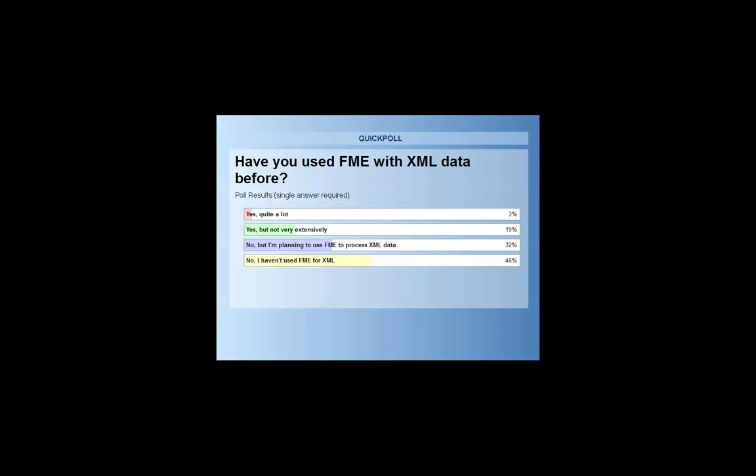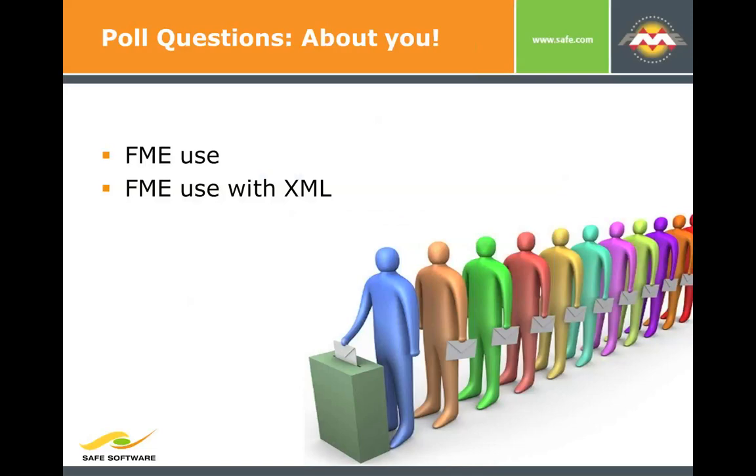If you're using an older FME, say prior to FME 2011 with XML, then you really should download the latest FME beta 2012 or wait for the upcoming talk there. Today we're using FME 2012 beta for all our XML stuff, because the XML capabilities have really taken off. So anyway, thanks for that. And on to the next slide here.